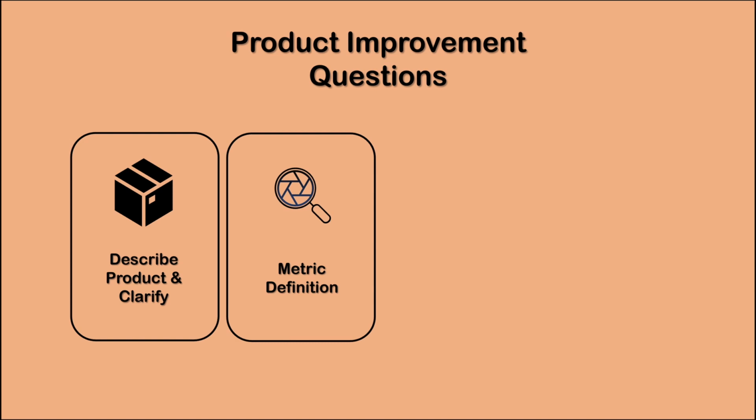Here are a few key areas that you can pick your metric from. 1. Revenue. Is the revenue too low? Can you actually think about how you can improve it? 2nd, active users. Can you actually grow the number of active users? 3rd, new users. Can you increase the number of users on the platform? 4th is around engagement. Can you increase the engagement with the product? And 5th is around retention. Can you reduce the percentage of users turning away from the product?